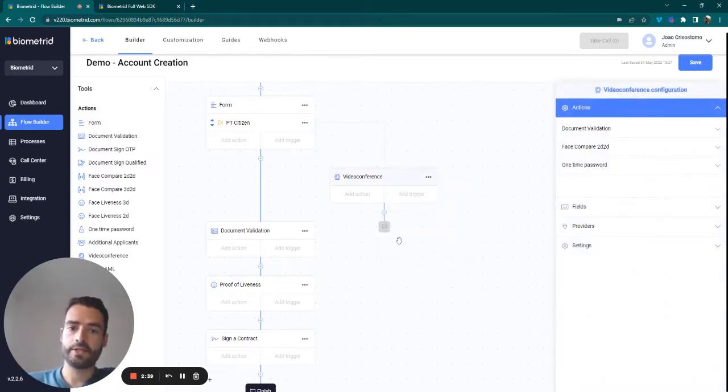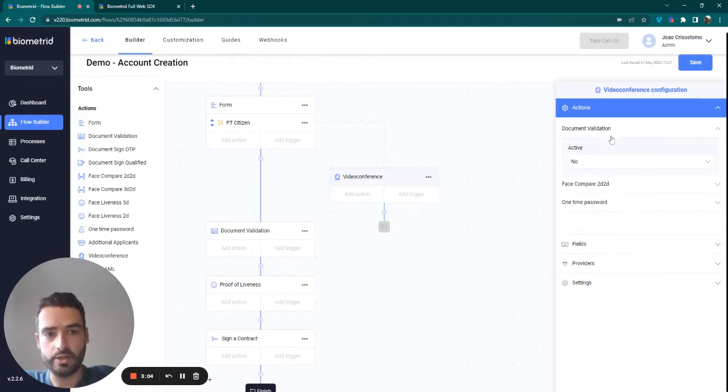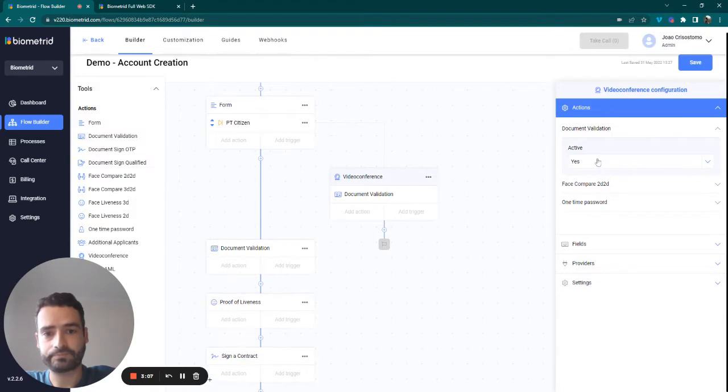So just so you understand what's going on, if it's any other nationality within this example, they will go through form, document validation, proof of liveness, and then signing a contract. Whereas if this is a Portuguese citizen, they will skip all these steps for the moment, and they will go through the video conference, where they can also go through a document validation procedure.